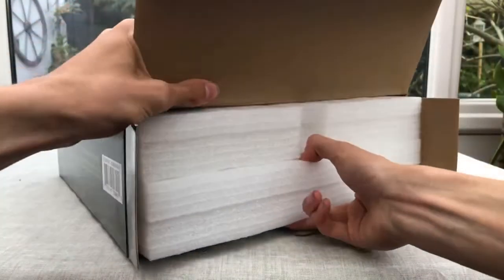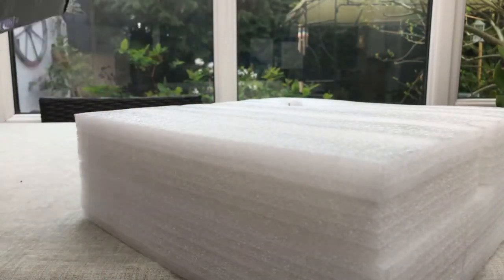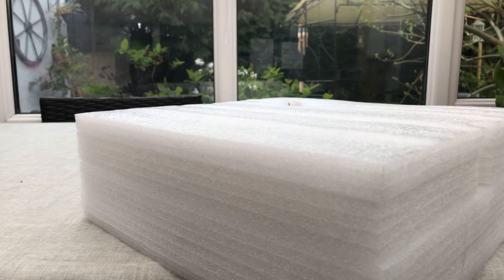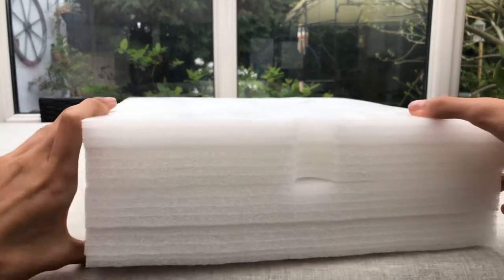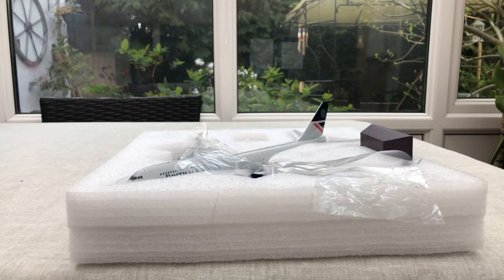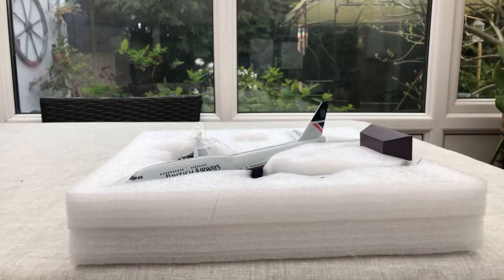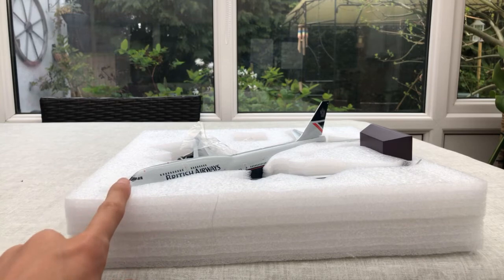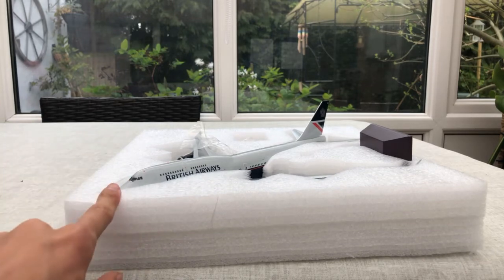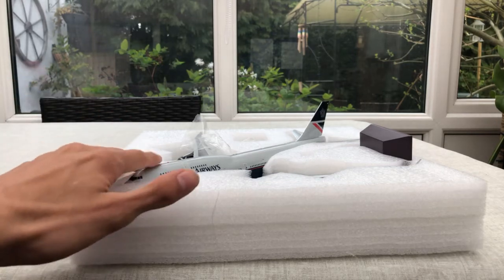We have to take the thing off — oh wow, this is amazing. This is going to be quite a quick stream, I'm just going to unbox it. I've actually got the landing gear for my Virgin 747 — I'm going to borrow it. I need the chaff and dockyard delivery. I've got the Landor, I've got the Nagus, and I've got the BOAC. This is the Landor one. I can't believe I'm touching it.